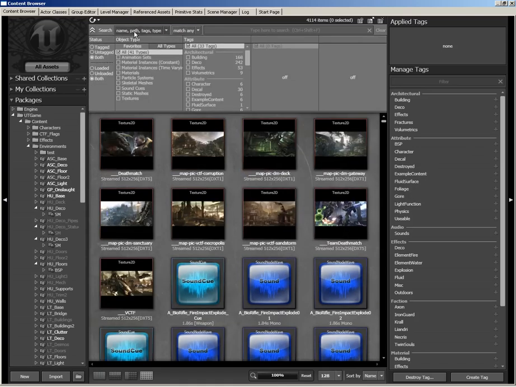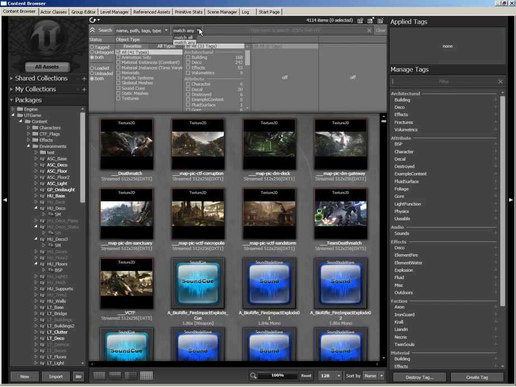Now, moving to the right from here, we can control where we look for any string that's typed into the search line. So we can look inside the name of an object, inside the path, which will contain the package and group that object is located in. We can look through the tags, so any tags that have been applied to this object, and we'll actually talk more about tags later on when we get to the tags panel. We can also search through the different types of objects. Next to this we have match any or match all.